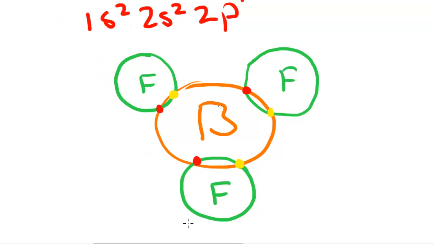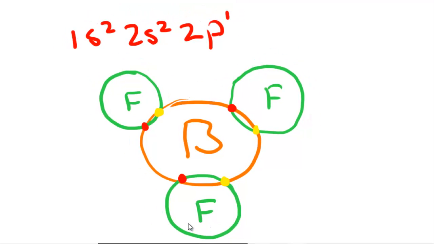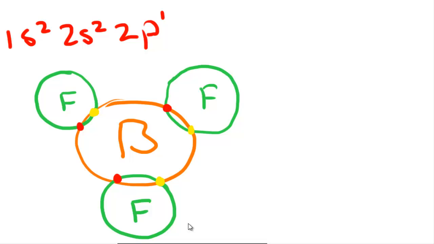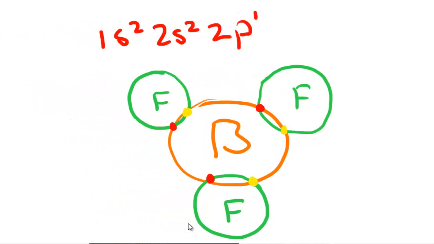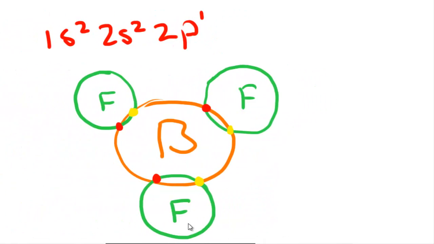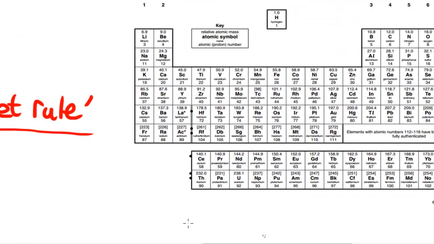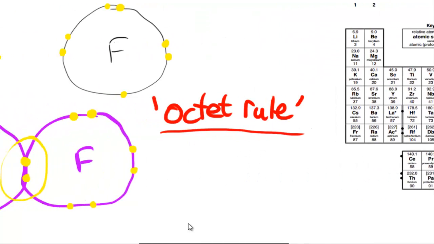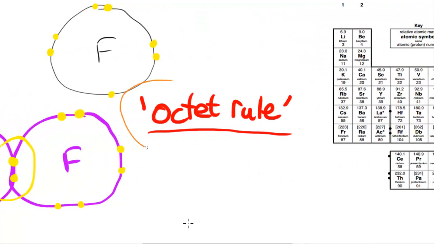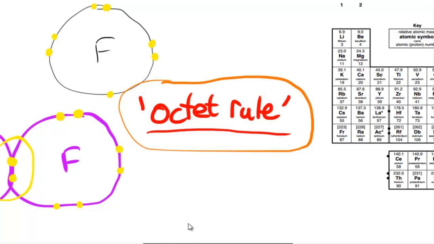I'll draw sulfur's electrons in yellow. So 1, 2, 3, 4, 5, 6. And I'll draw the electrons for the different fluorines in a bluish green. So we've got the electrons of fluorine here, and so this is the fluoride. And what it's done is it's used its d orbitals. Oh, let me draw the F's on here.